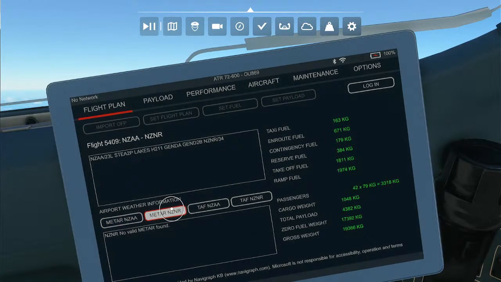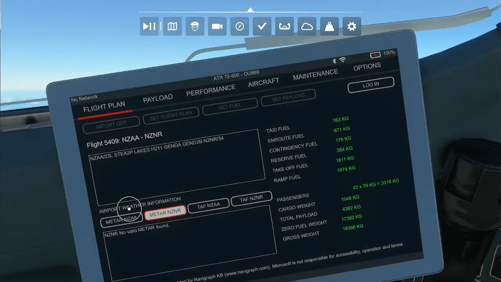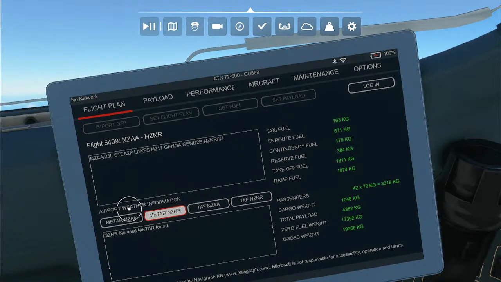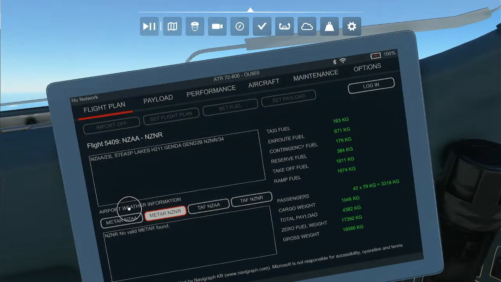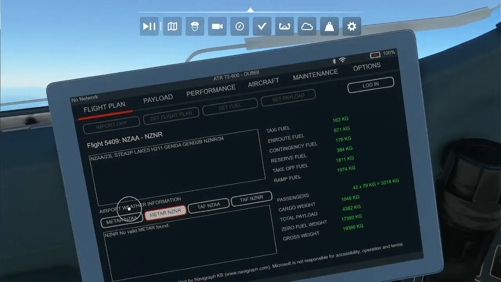All right, let's plug the METAR in for our landing. No valid METAR. Oh, interesting, and it's not available on Navigraph either. However, Navigraph does have a cool feature where I can plug in the weather, and it will give me, where is the barometric pressure here? Ceiling, visibility, wind, coverage, dew point, METAR. All right, let's see what it says here.